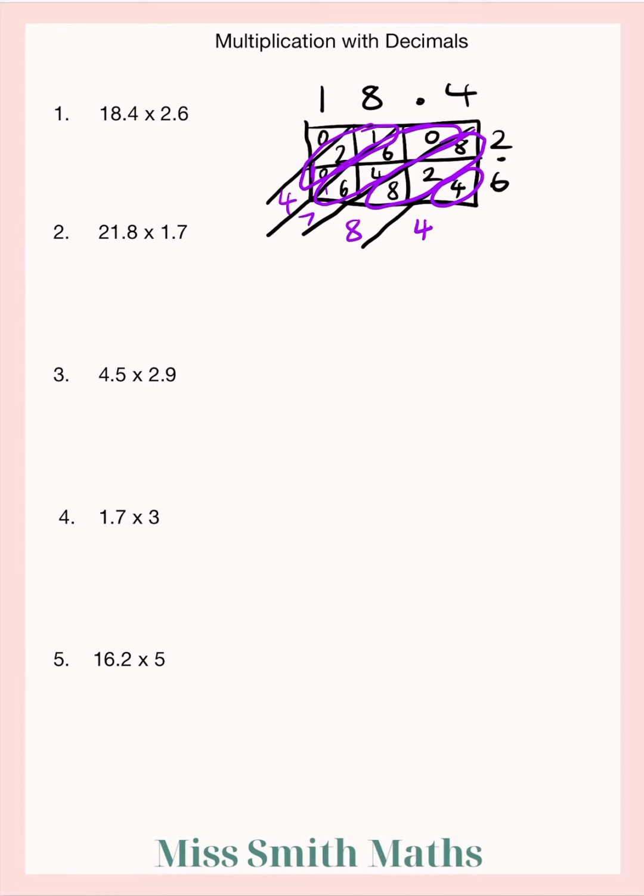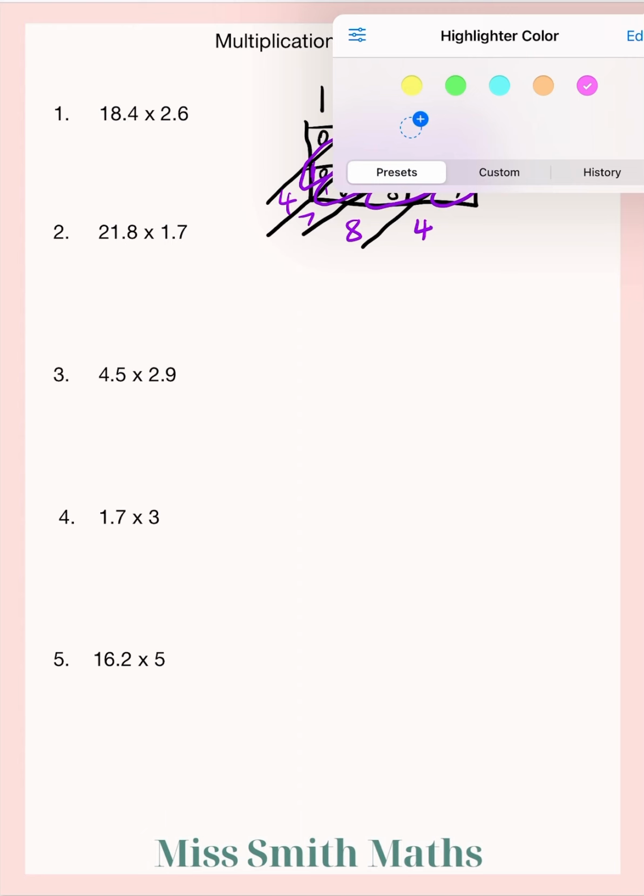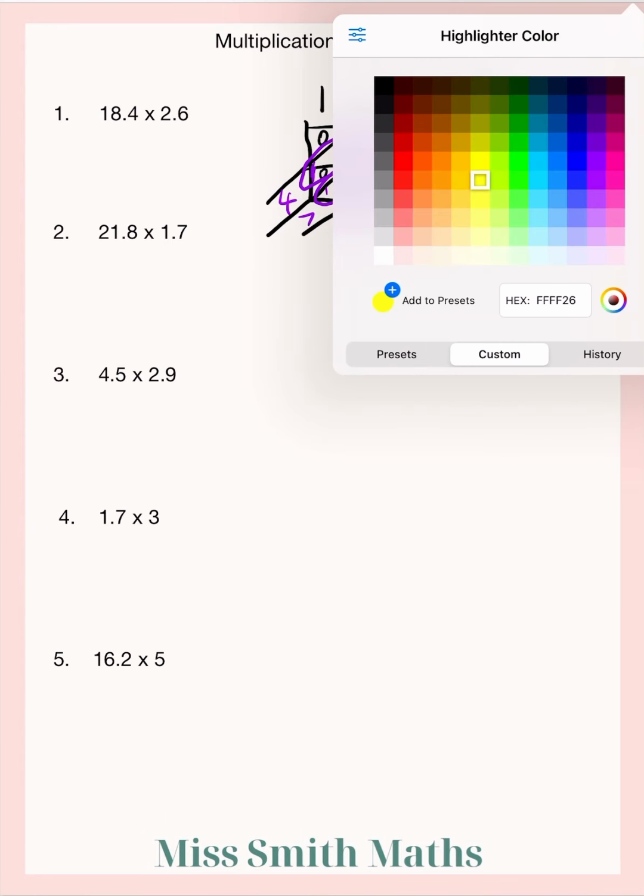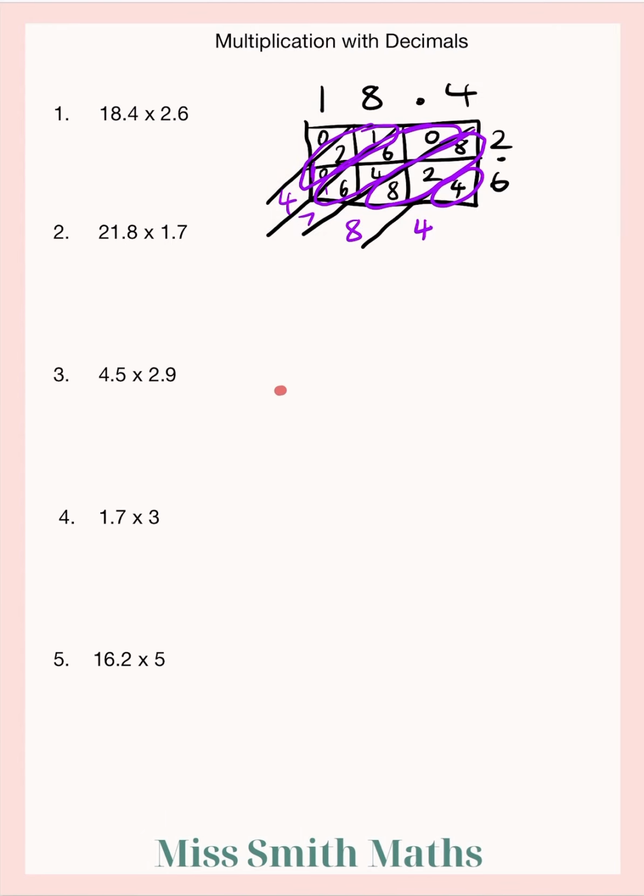Now the next part is really important, and that's where your decimal goes. So I'm going to use a highlighter for this, just to show you in a little more detail where it goes. If you follow your decimal down the diagonal and across and then down to the diagonal, your decimal is going to go here. So again, you're looking at where those decimals meet, and then you're going to go down, and that's going to be your answer. So for this, our answer would be 47.84.